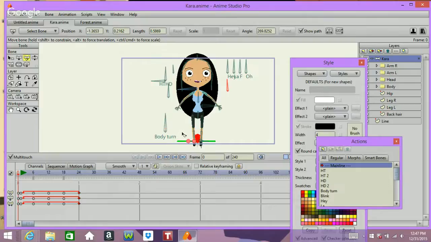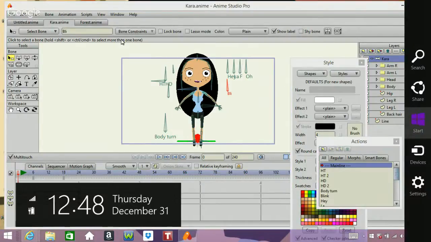That way, if I have to change something on the bone itself, I don't have to struggle with the bone moving away from the character. So anyway, oops.